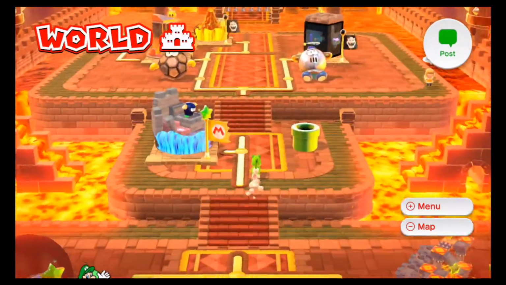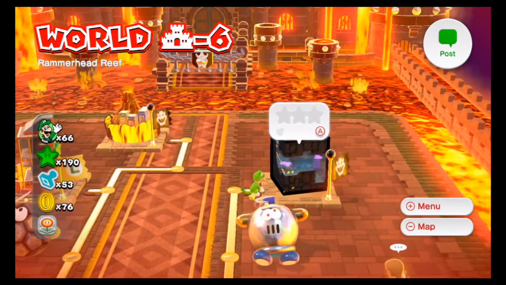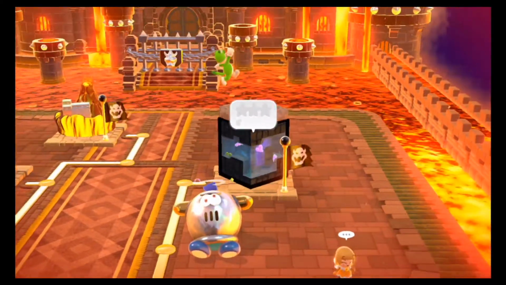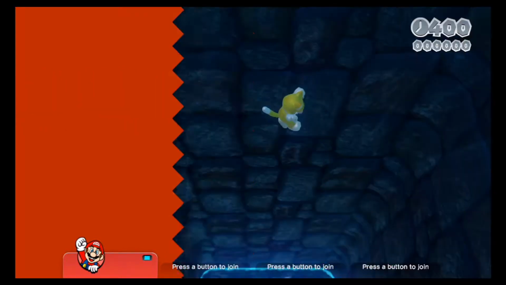So anyways, now we've got ourselves our cat power-up with us, in addition to the fire flower, because the reason why, we'll get into that right about now. So here we go with World Castle Dash 6, Rammerhead Reef. And we're once again going back into Mario again.